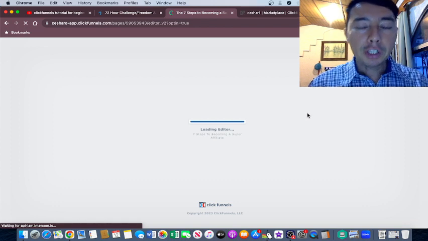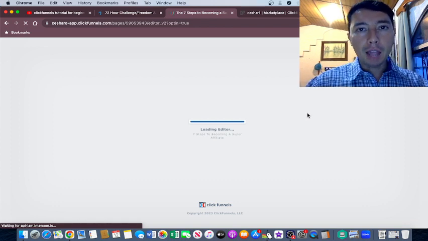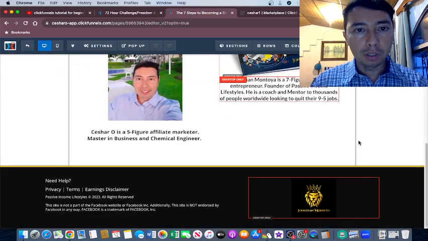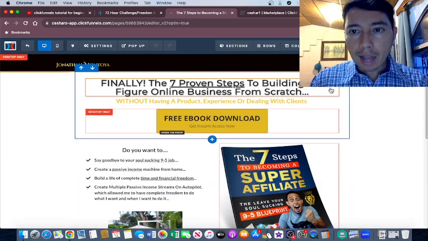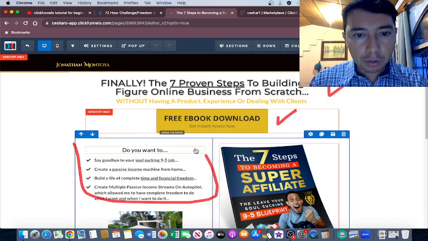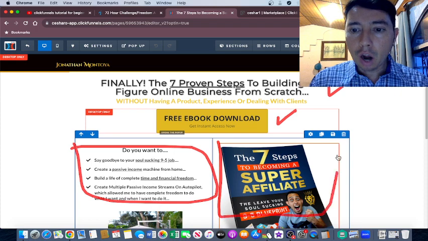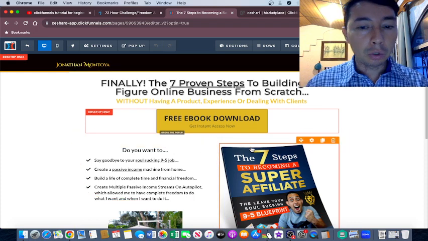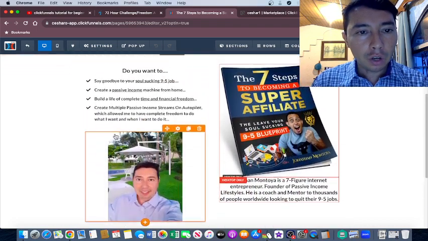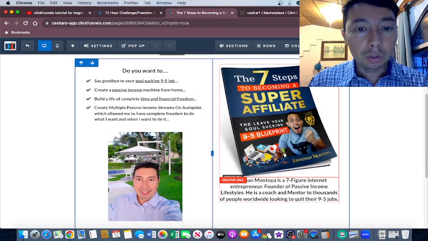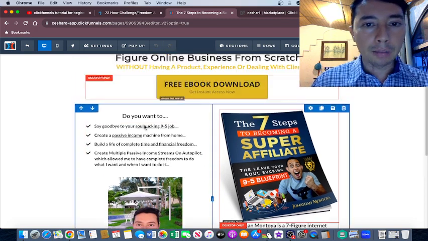The opt-in page is the first page that people visit when they access my sales funnel. It has this really cool title, a button, information, a picture of the ebook, which is my lead magnet. A lead magnet is something that you give in exchange for the email, and I also put here my own photo because I want people to know that I'm promoting this training.